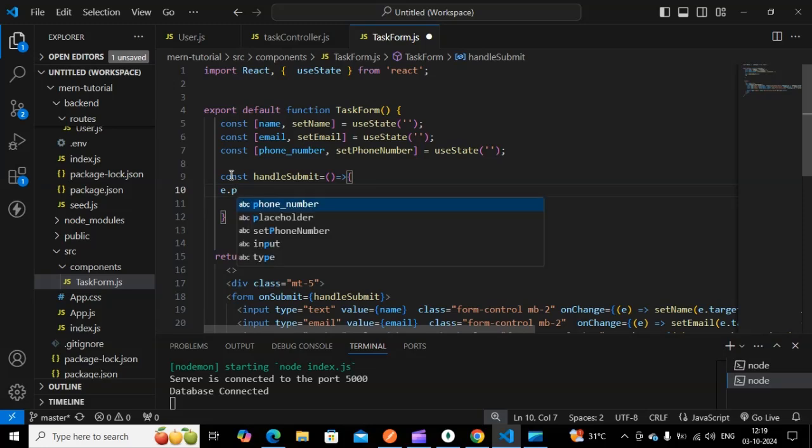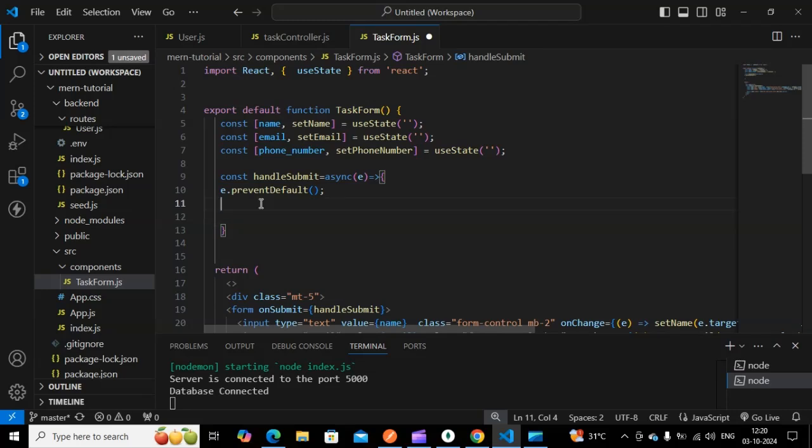Whatever event is coming, I have to call preventDefault, and I'm giving an async method here. So I have to write the logic over here.